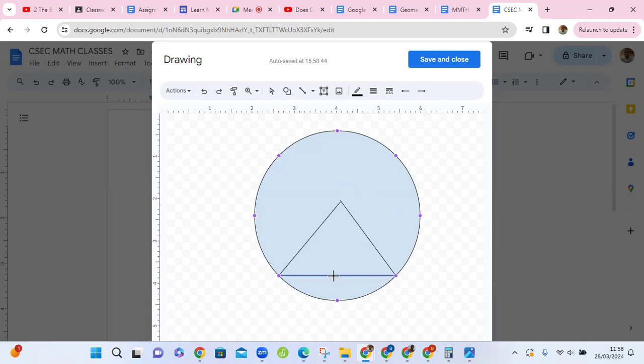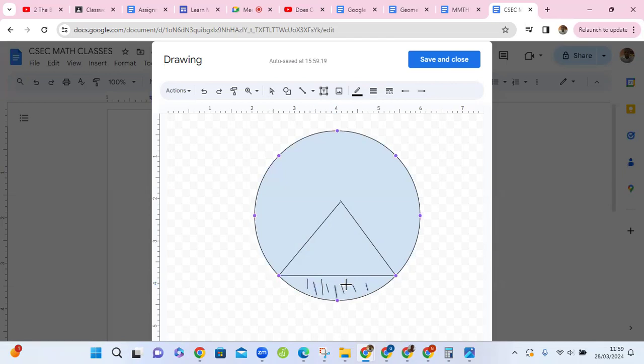What was created now? You have divided the sector into two shapes. One is called an isosceles triangle, because two sides are equal. It is formed by two radii. And this shape that looks like the top of a cone is called a segment. Okay, so that area there is called a segment.